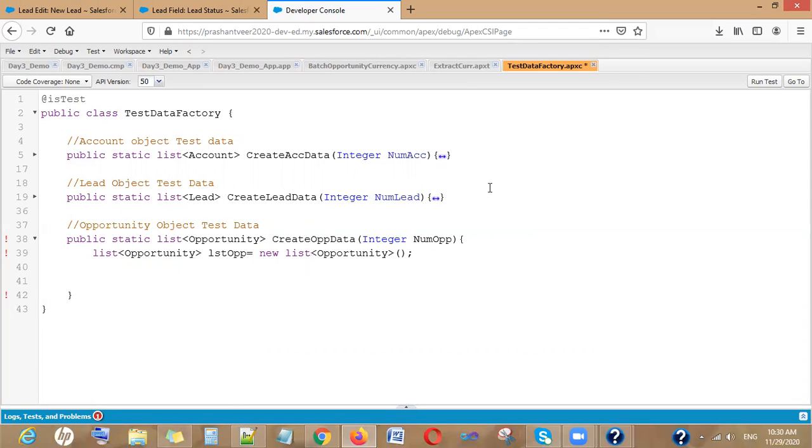Then the user will supply me the number of opportunities to be created. For this we have this parameter available. Now we will run our loop.